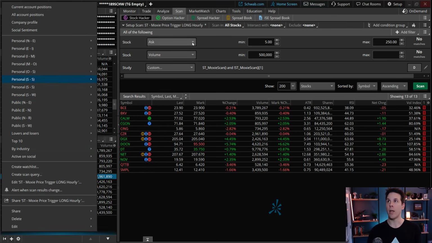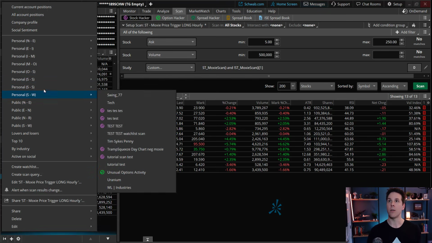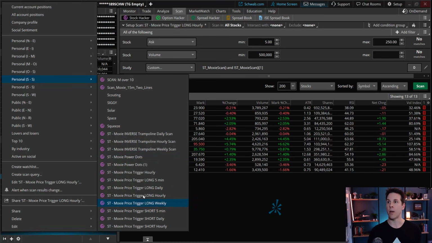And since I created the scan as a watch list, if you come over here you can see right here, down here, the Moxy price trigger long hourly. So I have that clicked, and you see how they have these target arrow things, the circles. That means that it's a watch list, and it's an active scan as a watch list.